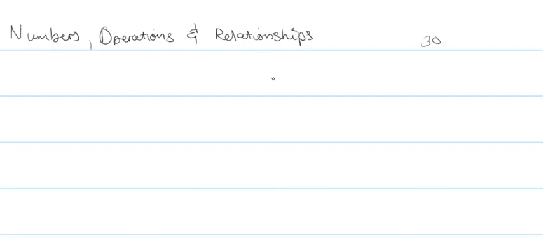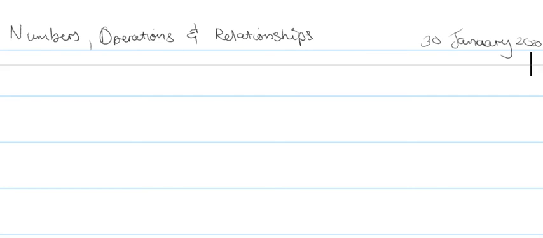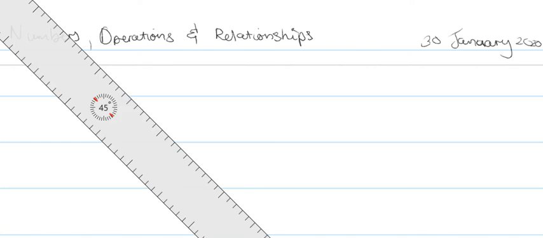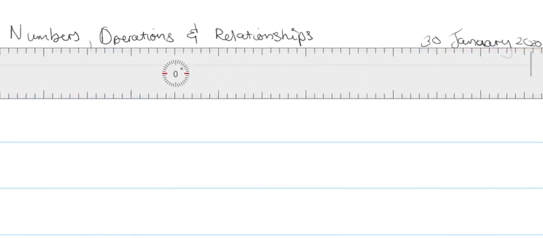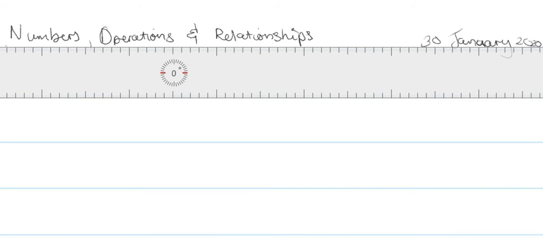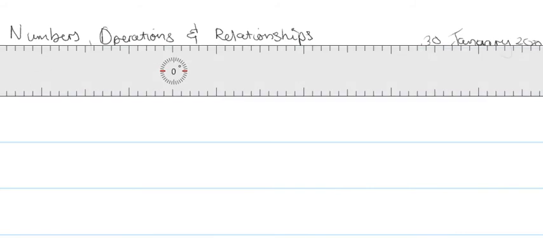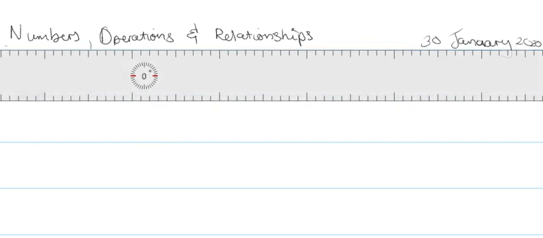Alright, so we are talking about the 30th of January. Please write out January in full, and it is the 30th, 2020, the year 2020. Always make sure you use a ruler when you draw neat lines for me. The heading should, as far as possible, be underlined. Make sure you underline that, and also the date. Your heading should be underlined.